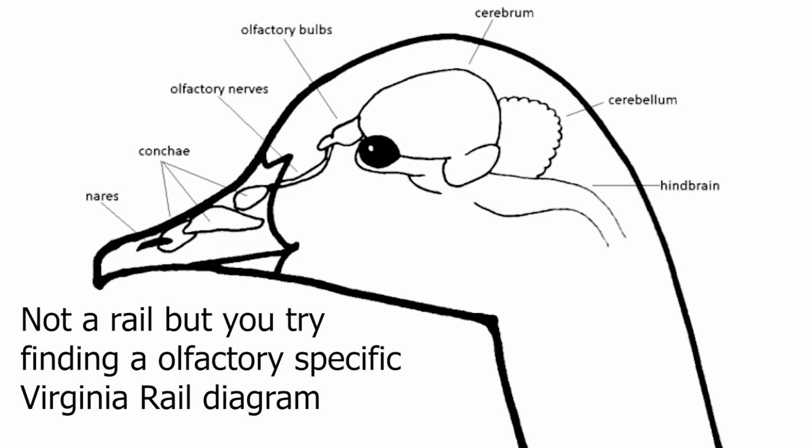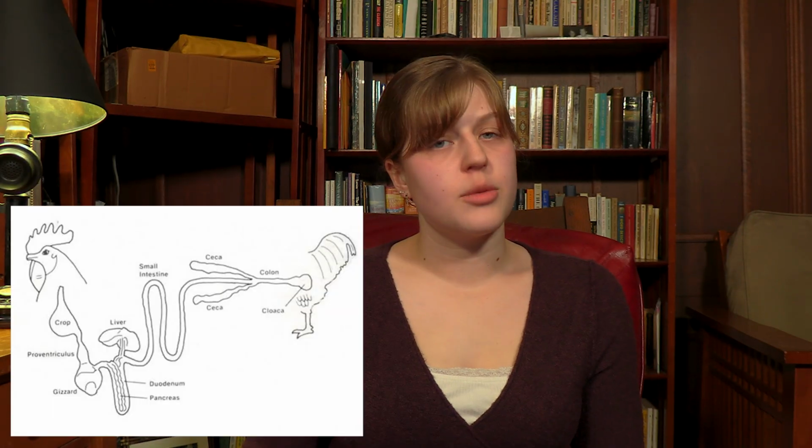It is hypothesized that they have a highly developed sense of smell based on the large olfactory structures that they have, but this hasn't been experimentally tested. And they also have a long ceca, which is a pouch in their large intestine, which helps break down food. Unfortunately for me, they are pretty loud birds, so one of the things we do know about them is the sounds they make, with adults having 4 main vocalizations.